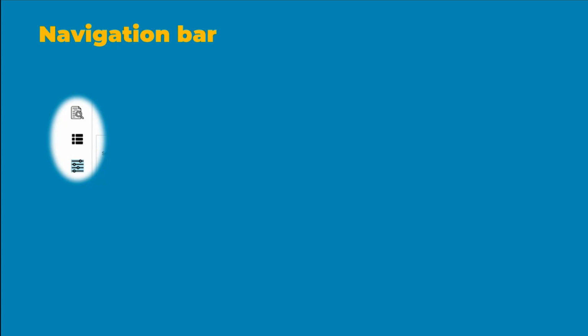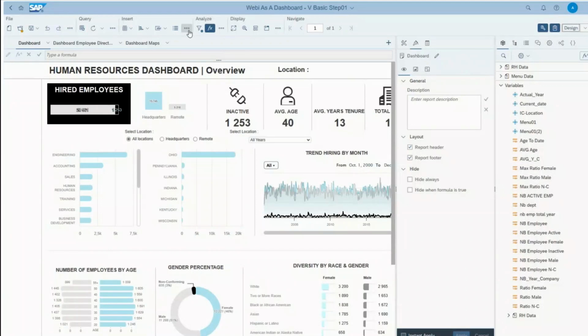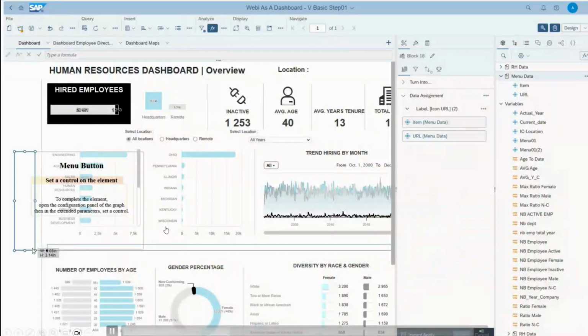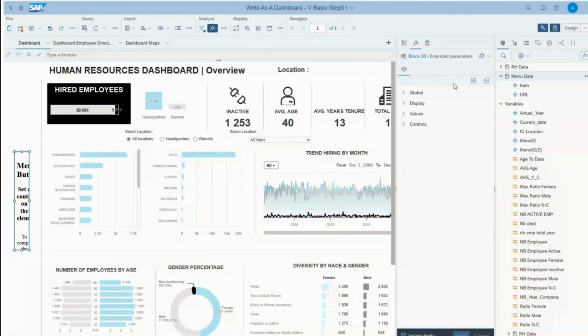So what we're going to do here is select an N4V element known as the menu button. And then from there, we are going to select the elements in our data provider, which will populate an item. Therefore, the category and the URL image, which will allow us to display the image that interests us.